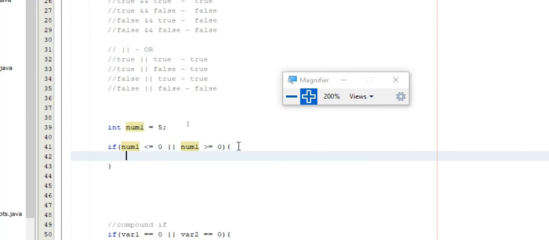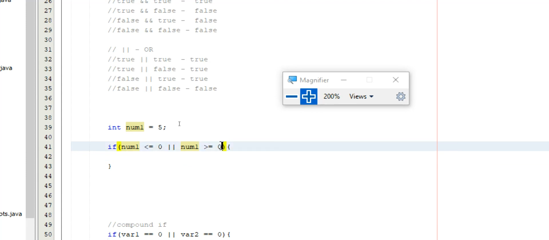There we go. Now what this actually does, in this particular case, actually, do I want to say 0? I want to say a range. Let's say 10, because between 0 and 10 is what I want to say here. So if it's less than or equal to 0, or if it's greater than or equal to 10.